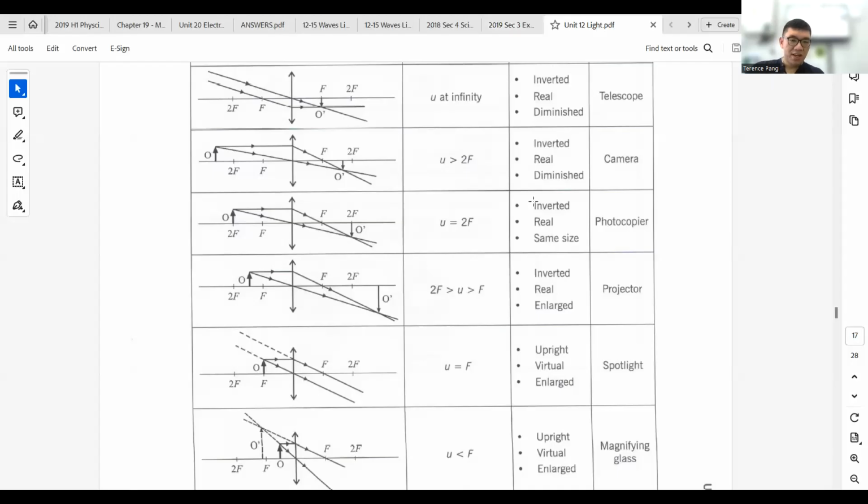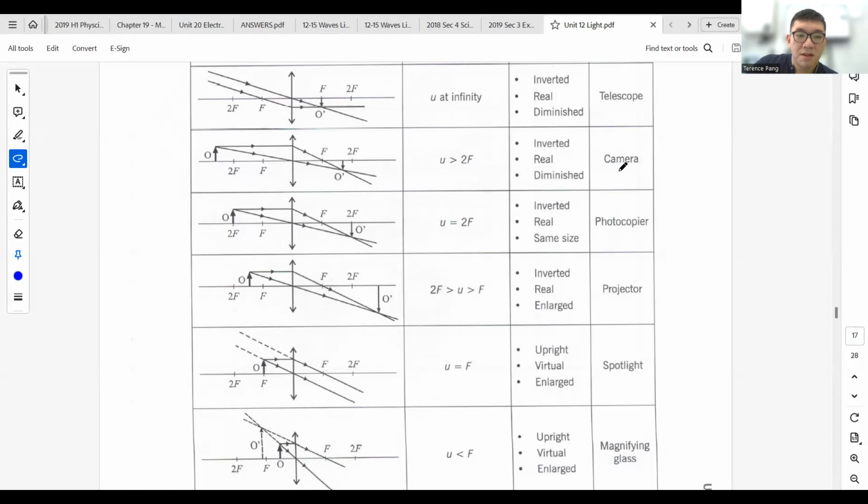So when it comes to converging lens questions, this table is very important. You should see this in your school textbook, in your notes, assessment book. So everything about this table is important. Now I'm sure it can be a little bit challenging to try to memorize everything at once. The key for this is to interact with it.